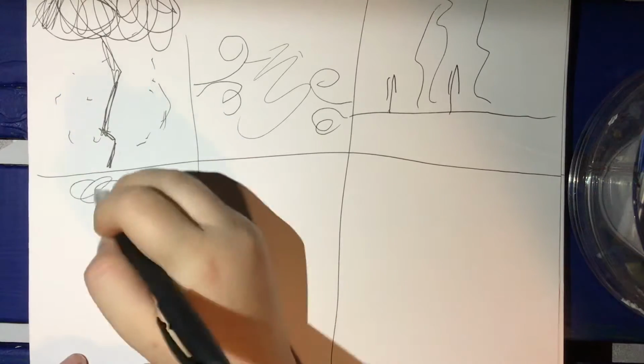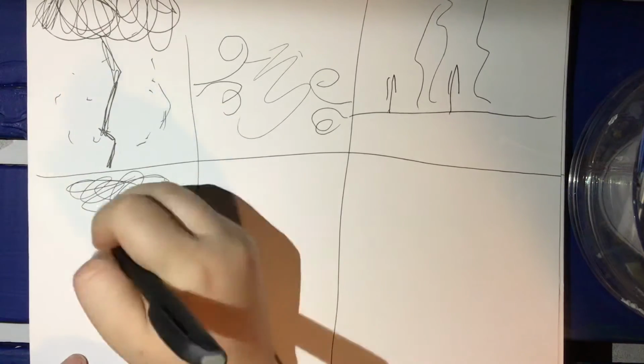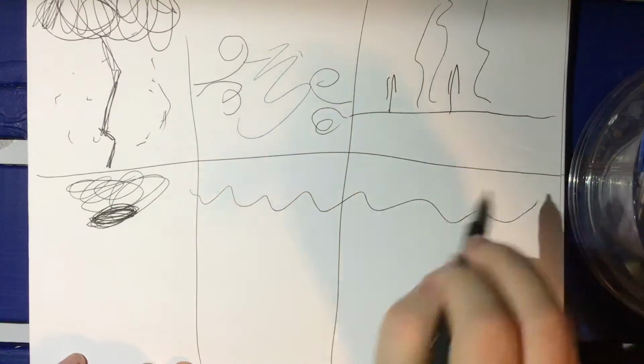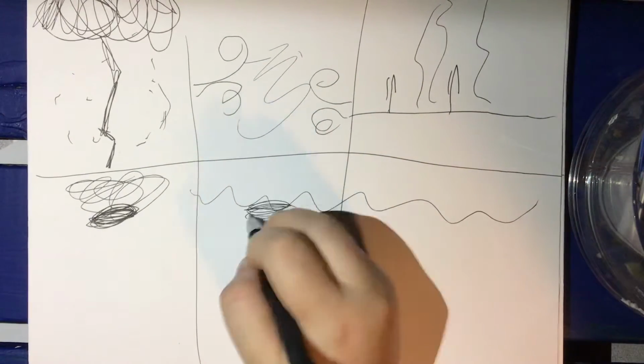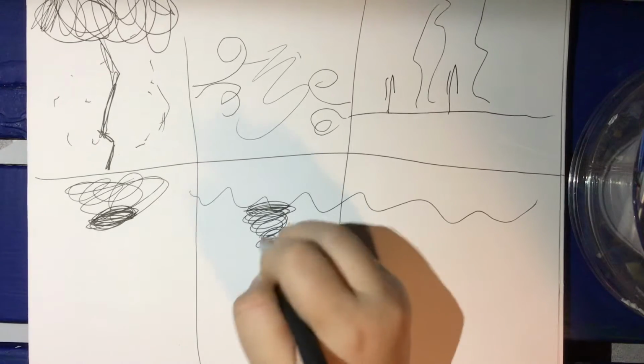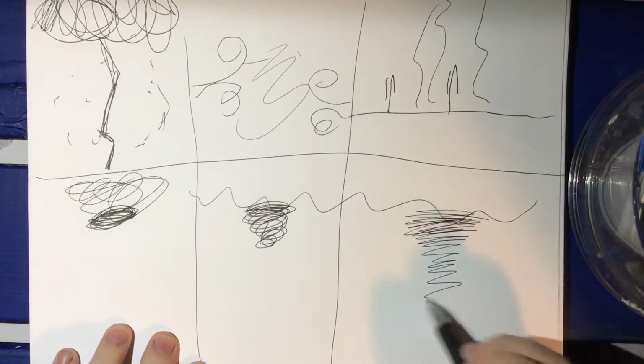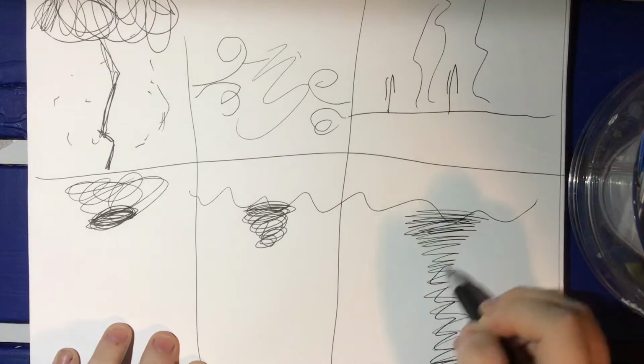Fourth, a funnel of swirling air forms because it sucks up warm air from the ground. Fifth, the funnel grows longer and larger and stretches towards the ground. And lastly, when the funnel touches the ground, it becomes a tornado.